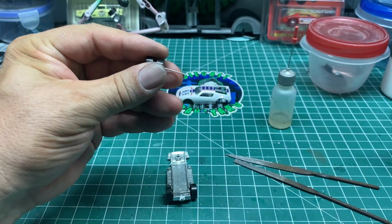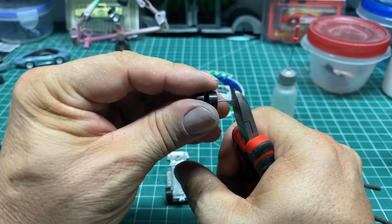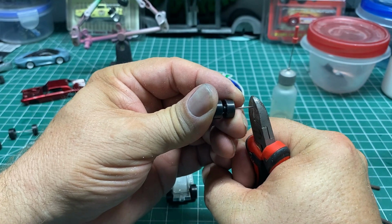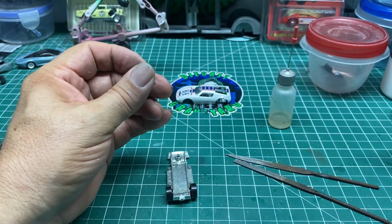Take some wire cutters, trim off as much as we need, and then we're going to take the fence pliers and we're going to squeeze the end so the wheel won't come off. There we go.